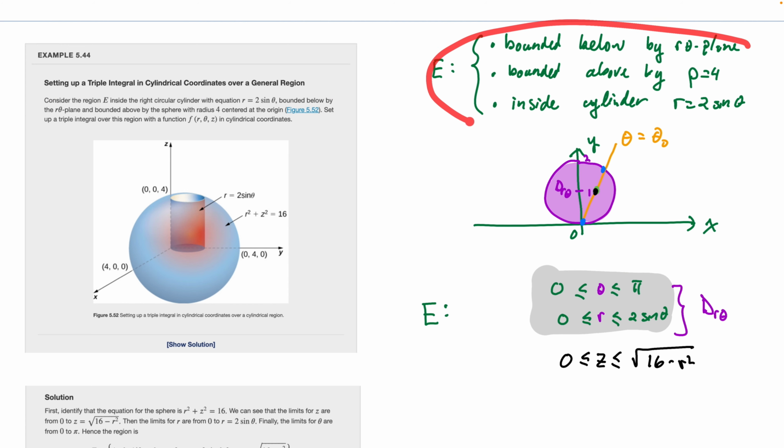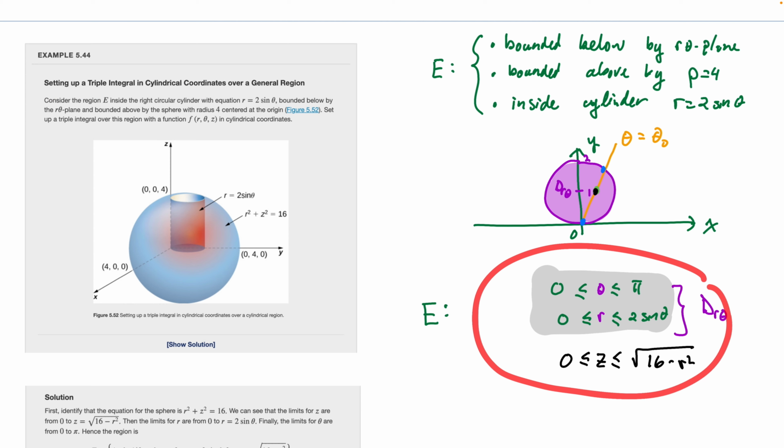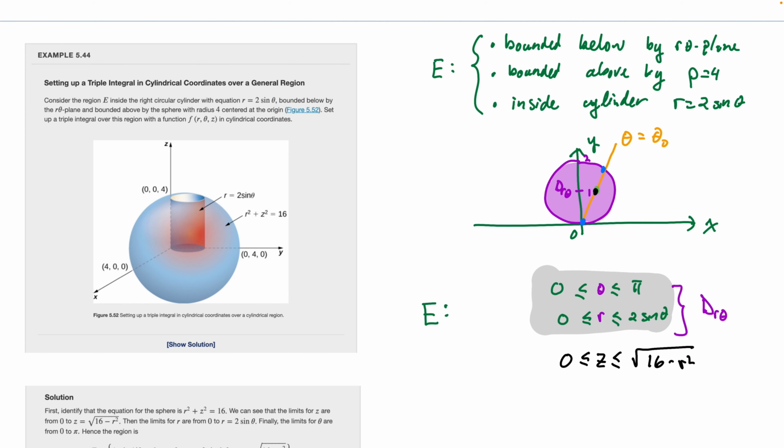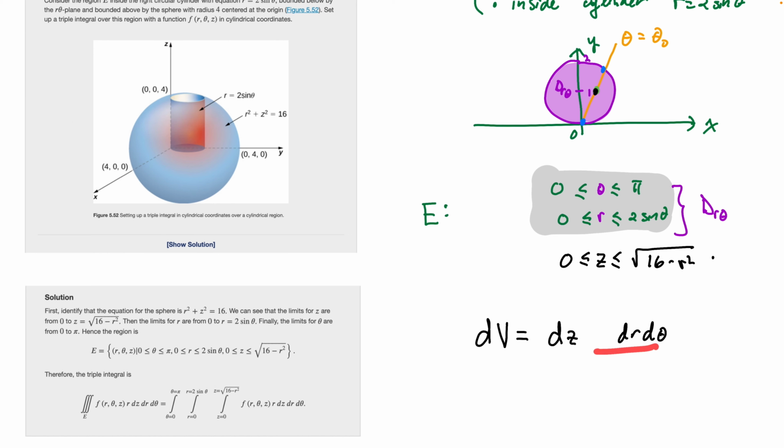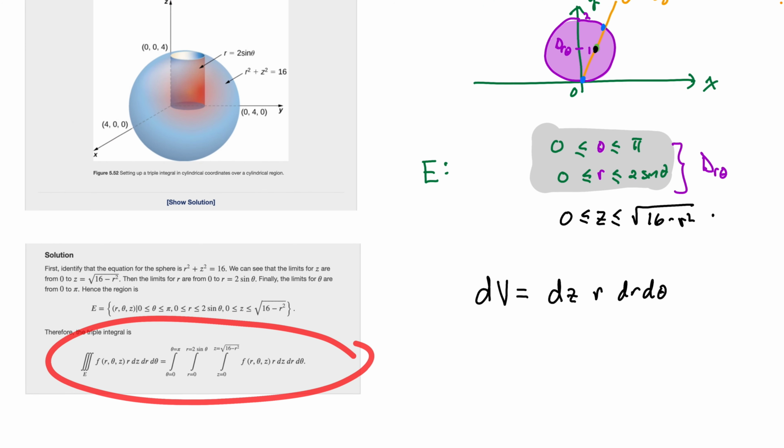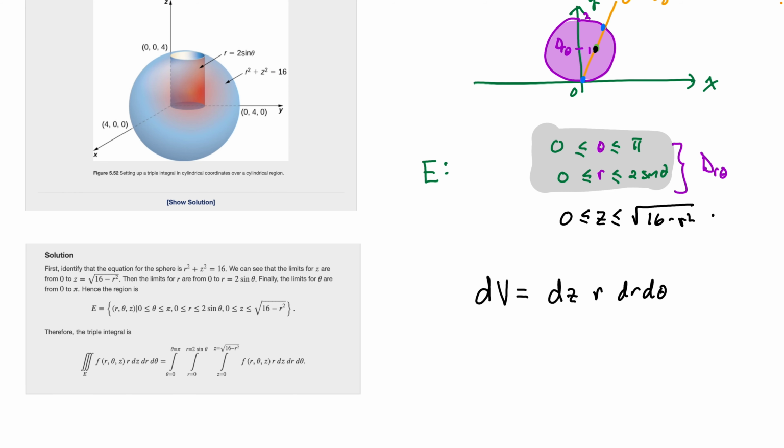So from the description in words to finding a projection to then being able to write down inequalities to describe E, once we have these inequalities in our hand, the only thing that we need to remember is that we are setting up a triple integral in cylindrical coordinates so that a convenient order is dz, then dr, and then d theta, our typical read from the bottom to the top. And the only thing that you need to remember is that you pick up a factor of the variable r in that volume differential. Good, and then setting up the triple integral is straightforward. Very nice.